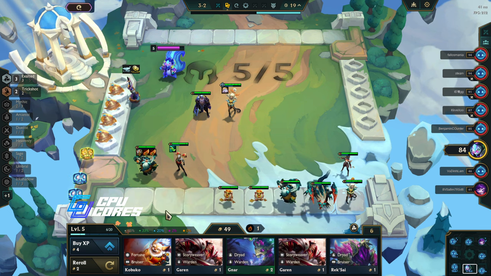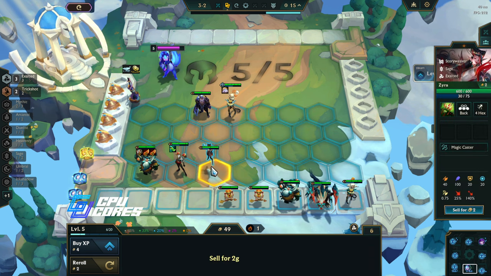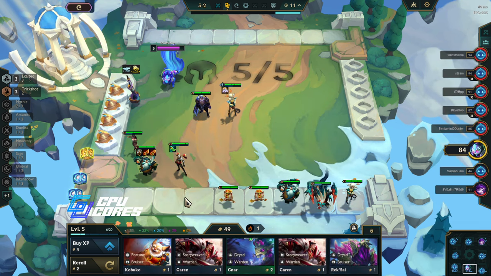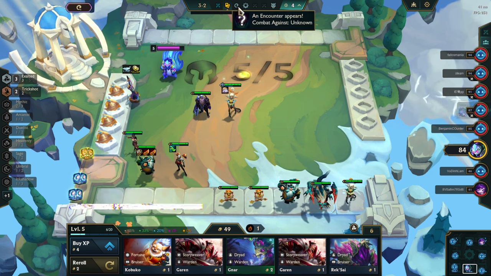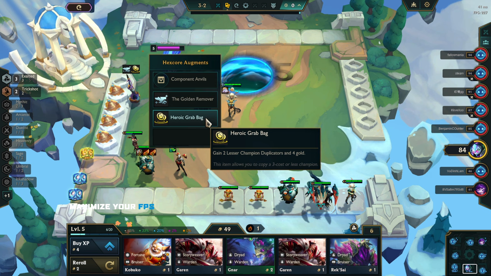I don't want to go... I gotta still save here. I gotta save. Zyra, how you doing? I'm gonna put you over here, Zyra, just because I want you to try and save my dude. What's the next encounter? And then, so we have an encounter, then a carousel. Okay, I can handle that.